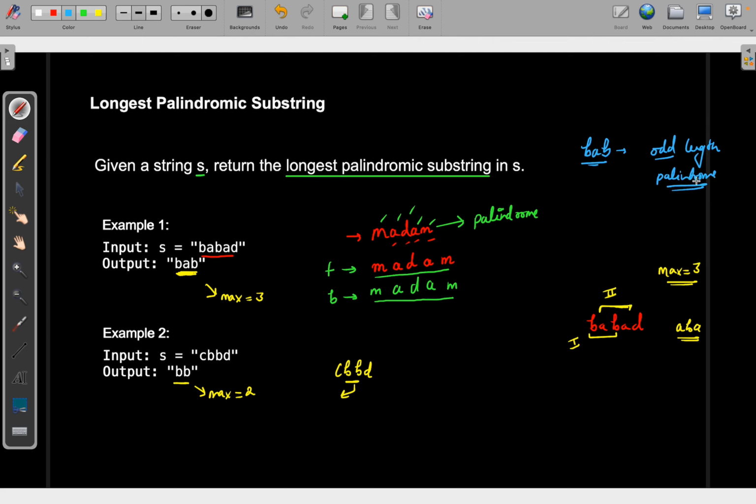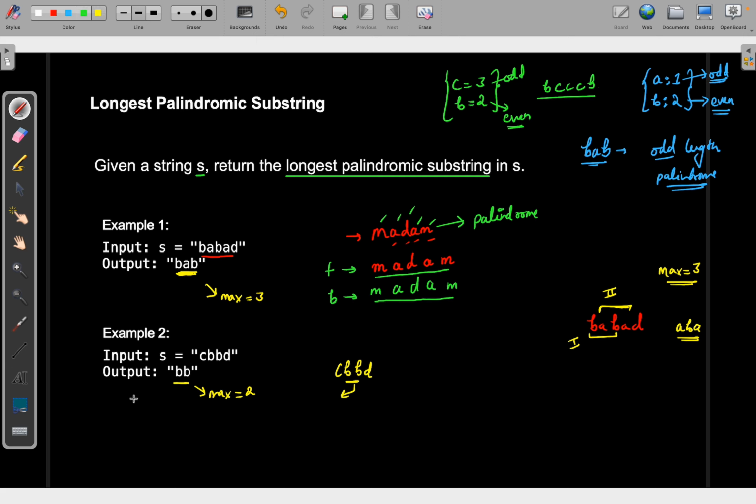What is the difference between odd and even length palindrome? Basically, in an odd length palindrome, you will find that there will be one character that has a single frequency. Like here, A has a frequency of 1, and all the rest of the characters will have double or more than twice frequency. So there will be one character that has an odd frequency, and all the other characters will have even frequency. An example is triple C and double B: CCCBB. This is also an odd length palindrome, where C has a frequency of 3, which is odd, and B has a frequency of 2, which is even.